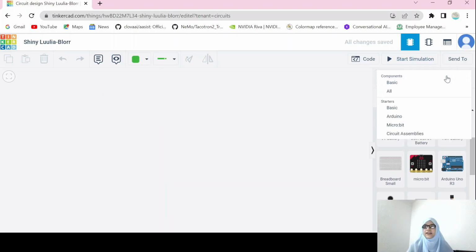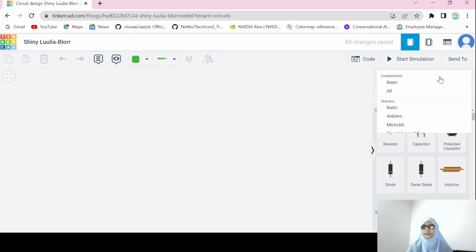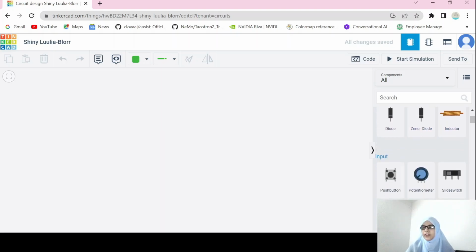From here you can select any component. Suppose you want to see all the components, or you want to see any of these categories: components, basic, Arduino, micro:bit, and circuit assemblies. Let's see what components are here. In general, resistor, capacitor, polarized capacitor, diode, inductor are there.